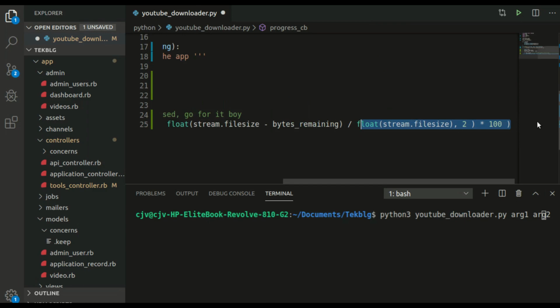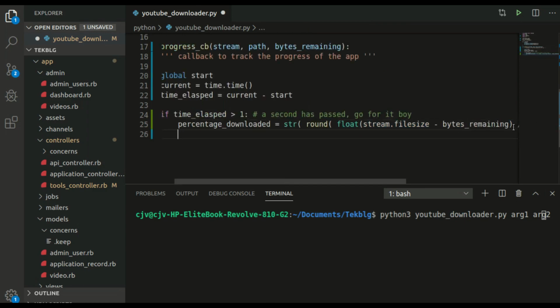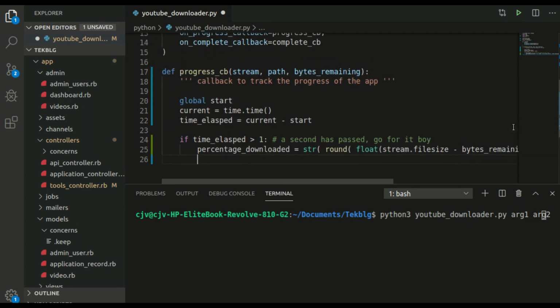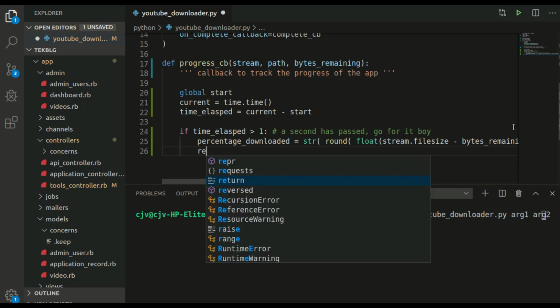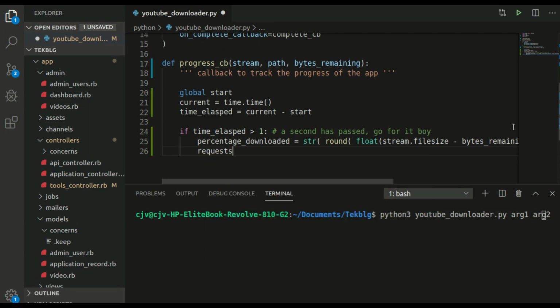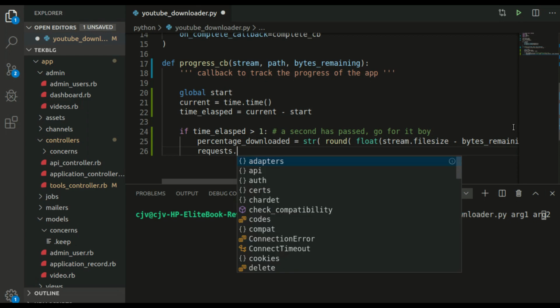All right, so next thing. Now we have the percentage downloaded. So what are we going to do with this? Well, we're now going to make the request. We have the okay to make the request to the backend because it's been a second. So what we're going to do is go requests. We could do this in different ways. You can either make a get call or a post call, right? In theory, this should actually be a post call because we are providing data as opposed to getting data, right? Those are 2 different things. Get is I want to get something from you, and post is I want to give something to you.